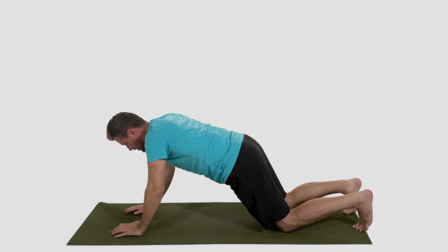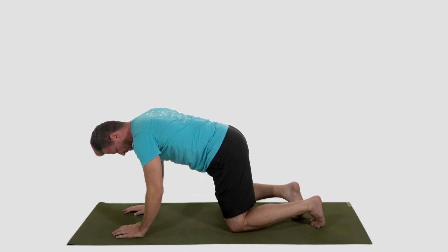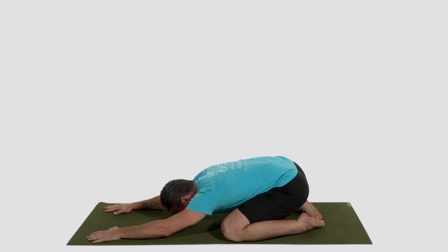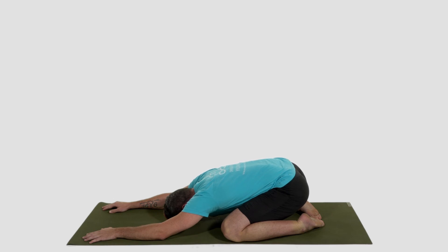Work your way back up to your all fours. Take your knees to the edges of your mat, your toes come together. Let your hips sit back and let your forehead come to the mat for your child's pose. Arms reach forward. This pose is very grounding, brings us back to the moment — pose of security. And we have this beautiful pressure point in our forehead. If you roll your forehead left and right, it'll help slow the heart rate ever so slightly.